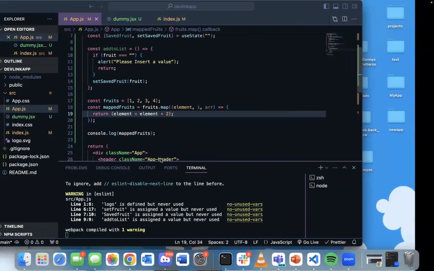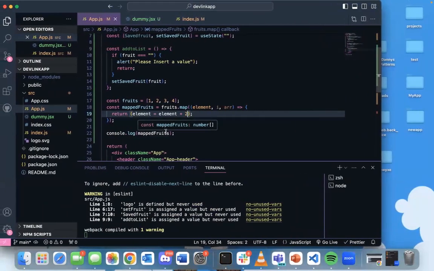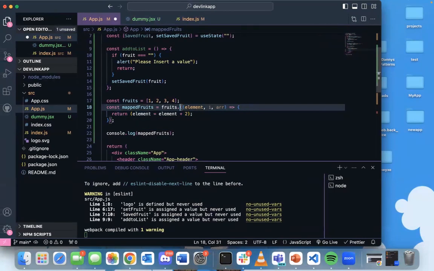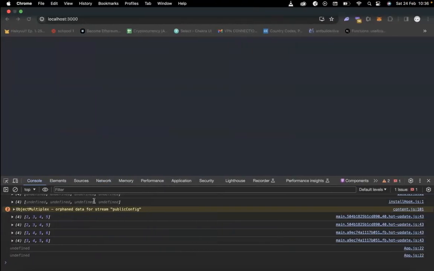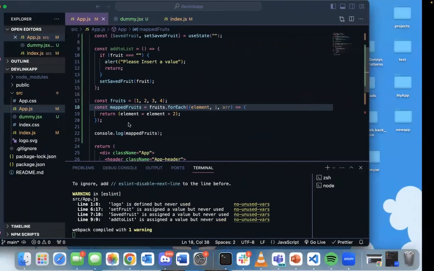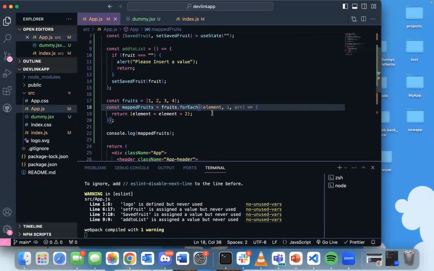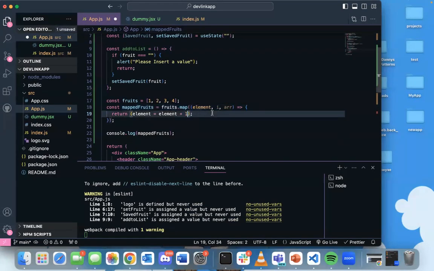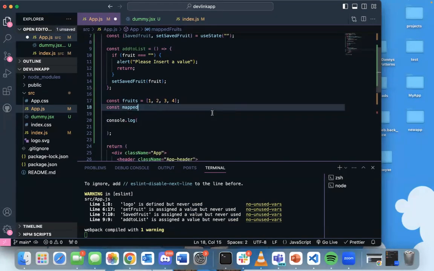So you can definitely see that array.map returns a value, while array.forEach doesn't. Even if I change this here to forEach, it should still return undefined. Are we there? Yes. So we understand the difference now.